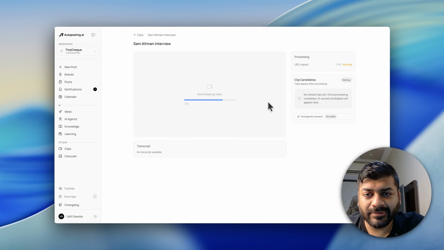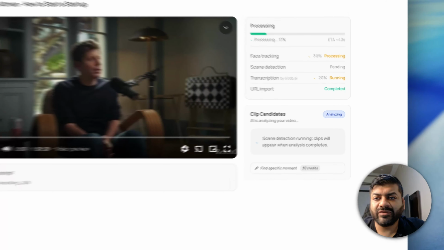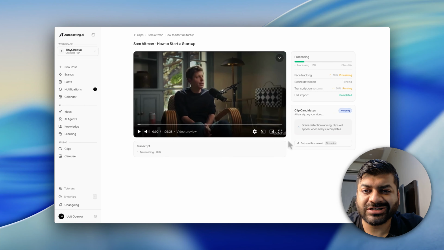Once this is done, as you can see, it fetched the thumbnail right away, and it's letting you know what the cost will be for every single video processing. It's going to cost about X amount of credits, and this is the cost per clip. You can select everything, including your formats. I'll typically go with 9:16 because these kinds of videos work best with reels. Once this is done, I'm simply going to click on import video.